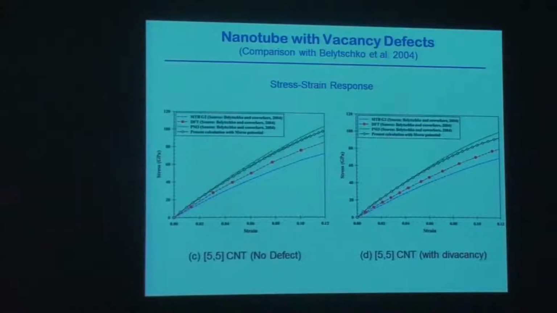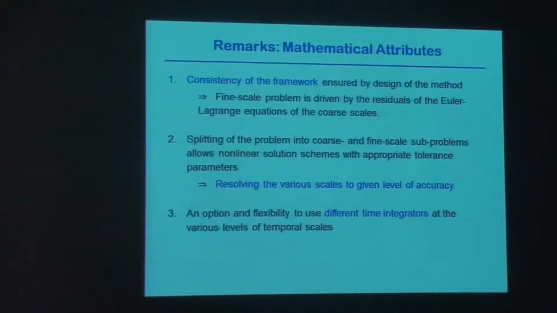This is, again, the stress-strain response, stress versus strain, with no defect, and again, a comparison with DFT, and the blue dots are the present model, and here we have the di-vacancy defect, and generally in that regime. So this part was related to the mechanical aspects, the nanomechanical aspects. Can we bring in the defect that is at the nano level, but still use finite elements so that we can scale it up someday to, let's say, device type calculations? So consistency of the framework is an important thing that I want to highlight here.